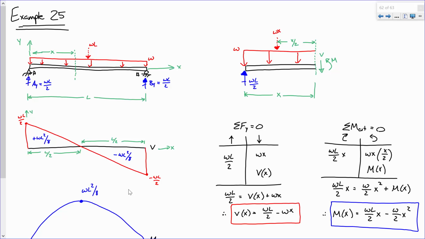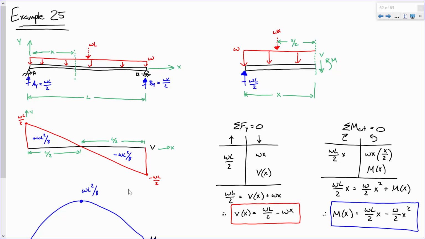So remember, samurai sword or a lightsaber if you're a sci-fi fan, right through the section. Look either side. It doesn't matter. We look to the left, towards our origin. Made it a little easier. So cut a section. Look this way. We have WL over 2. We have some distributed load. Cut. We've got an unknown shear and an unknown moment. Remember, that's our positive sign convention, so that's the direction we've got to draw it. Collapse that into a point load, W times x. It's a rectangle, so there's the centroid. Sum forces, sum moments.